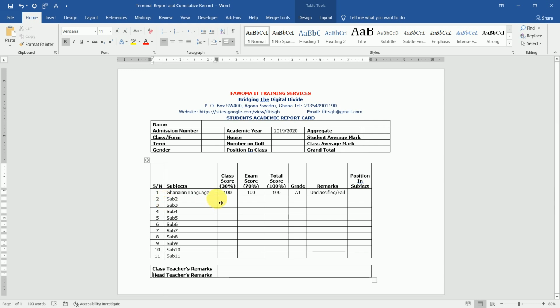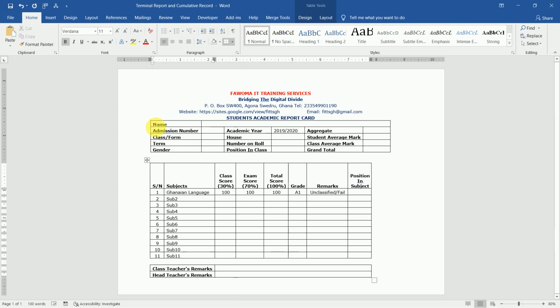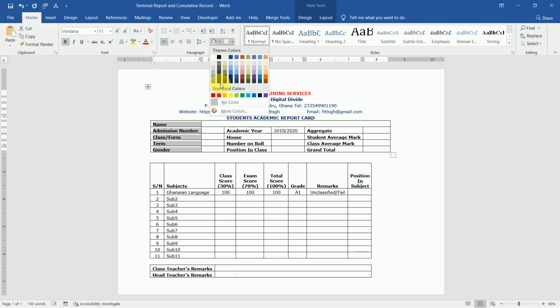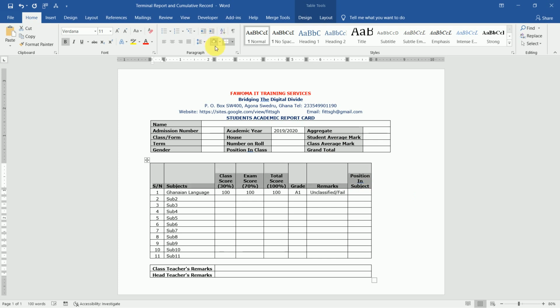So we are just making some changes to what we've done. Let's see how I will apply some fill colors. I like using this to distinguish them. Nice and easy, like that.